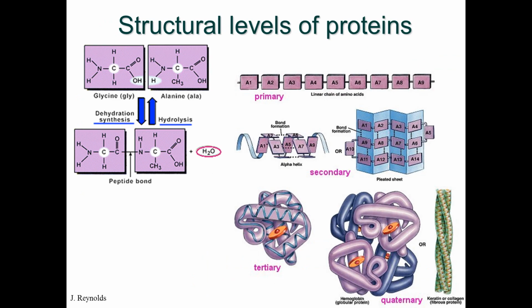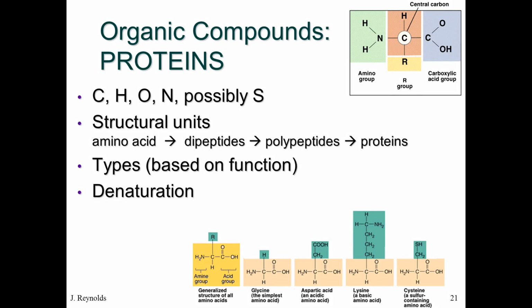If you look at those 4 amino acids, again, a generalized amino acid is on the left-hand side here. If you look at glycine, the side chains are in green, by the way, green background. Remember, there are over 20 different amino acids. They are all exactly the same except for that R group. So look at the backbone of the amino acid. It's identical to this up here at the top except for that R group.